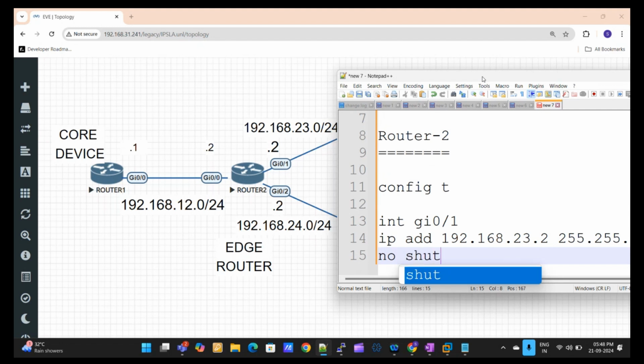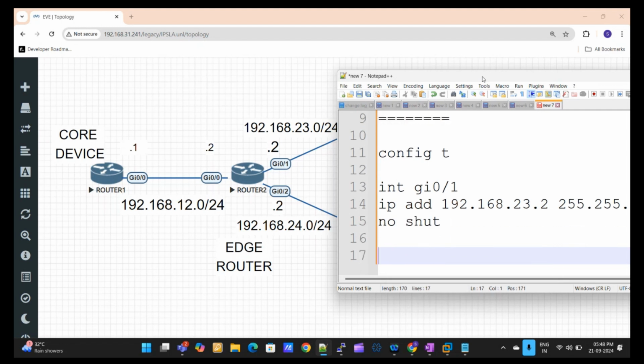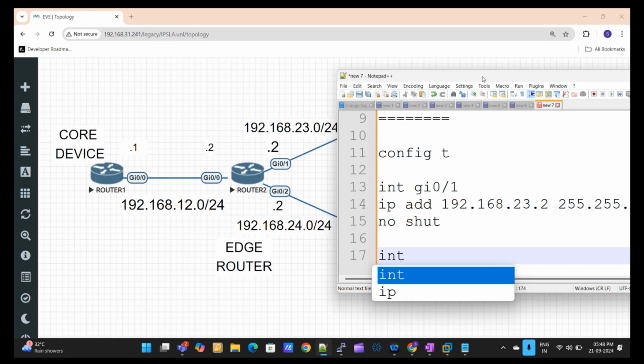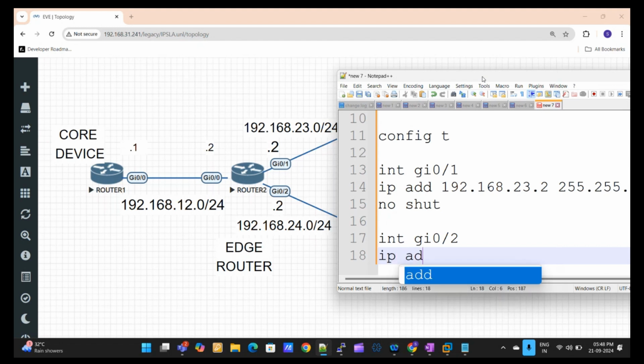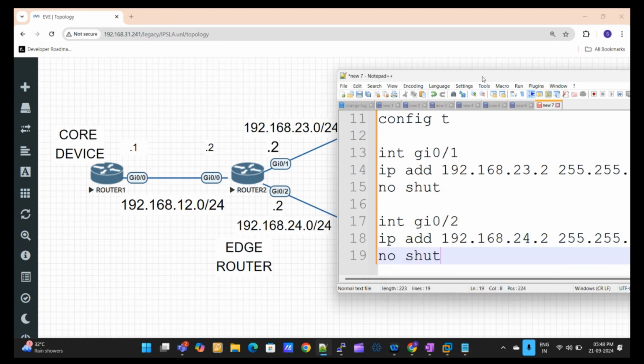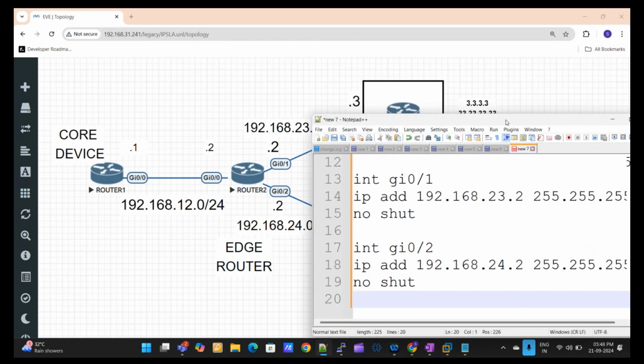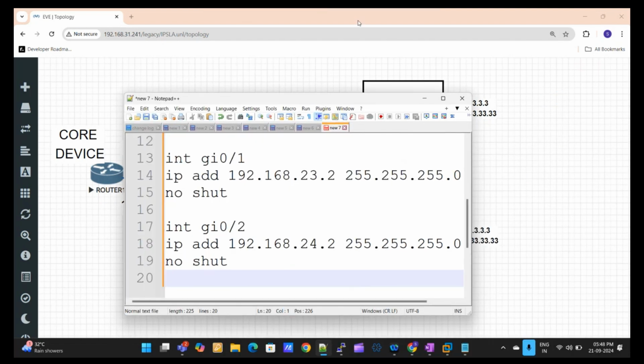Enter. No shut. Another interface, int GI 0/2, IP address 192.168.24.2, 255.255.255.0. No shut. Now we have configured the second router.